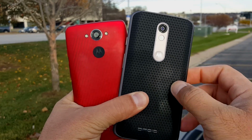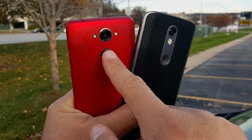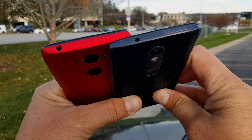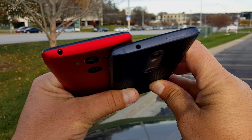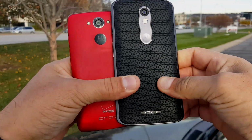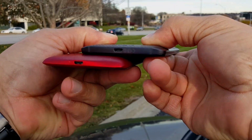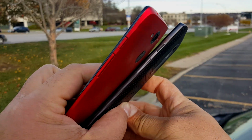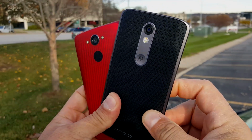So the phone, the Droid Turbo 2, actually came out about a year after the first one. We're talking about end of October 2014, the first one came out. Same thing with this new one, October 2015. As far as the body and dimensions, on the new one, 170.1 grams versus 169 grams on the first one. 6 ounces on the new one versus 5.96 ounces on the old one, or the first one.